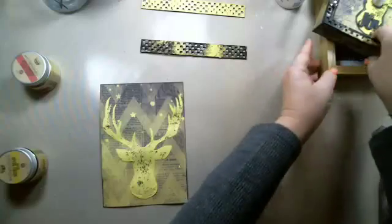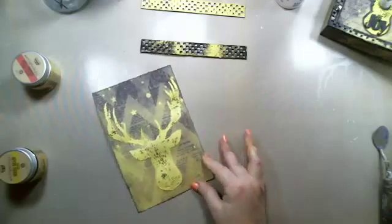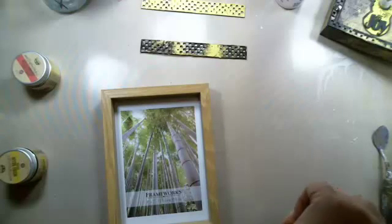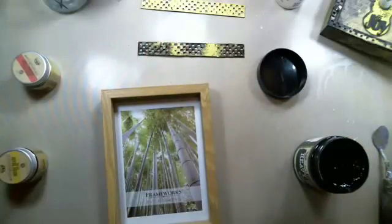Okay, so what I did with the frame is that I used some black gesso to kind of paint it. Now, you have to understand that this frame is literally cheap from the dollar store. So it's nothing fancy or anything like that. And it has like a varnish on top. So gesso doesn't stay that well on varnish. However, it does give a really cool effect. So what I did is I painted the frame with gesso, but it kind of resisted some parts of it, and it looked really cool. It looked kind of almost antique, which I really liked.